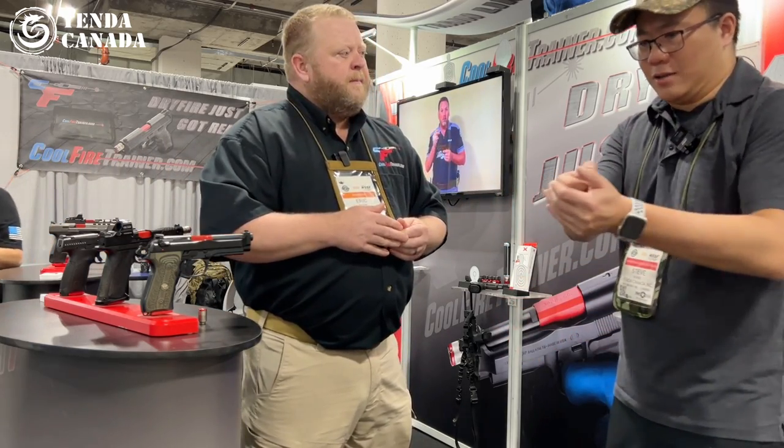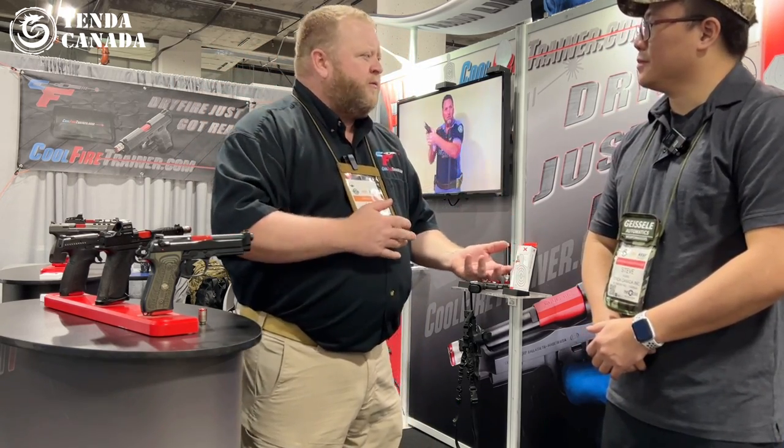And you lose your target transition as well. That's right. Target transitions are another thing. If you can reset the trigger and get it prepared for the next shot while you're driving the gun from target one to target two, you're going to be more efficient, more prepared to make an accurate shot on your next target.